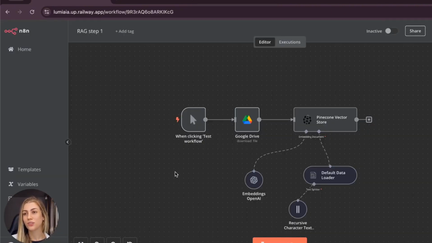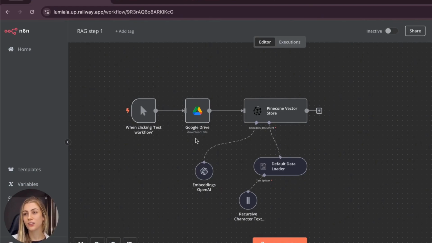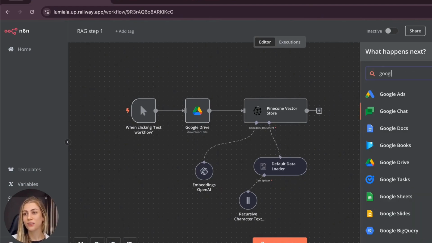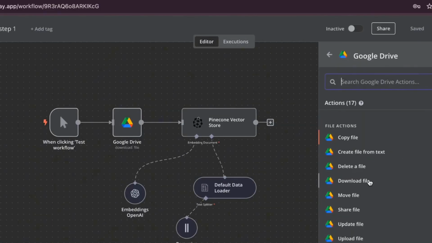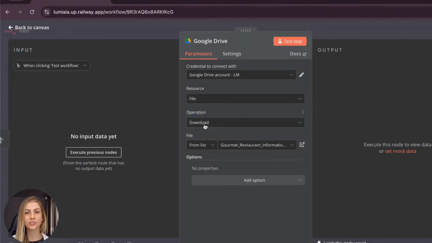The first node you should add, as you can see, is the Google Drive node. But it's not just any Google Drive node. There's the Google Drive node that allows you to download files. It's this one. So when you go to run this workflow, don't forget, the node you should ping is this node here. After adding this node, you can see inside it, the way it's pre-configured is the correct way.